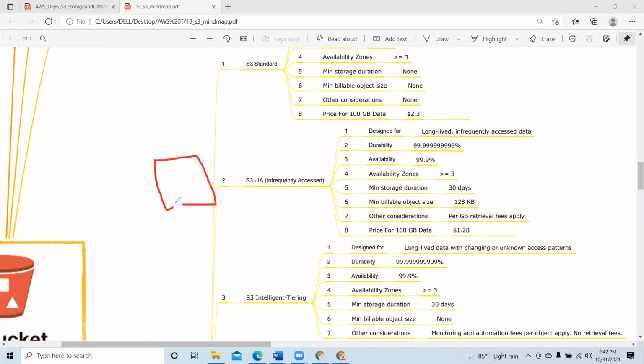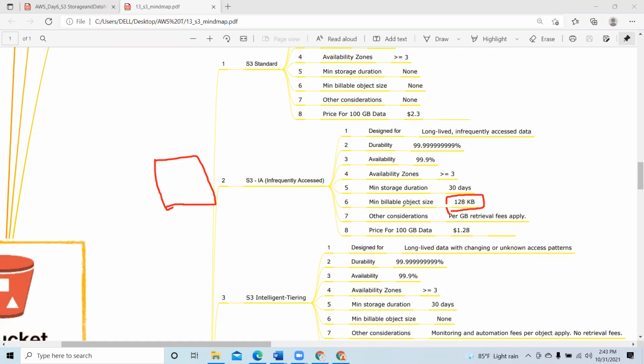If your data goes beyond this amount, they are going to charge. 128 kilobytes, KB, capital K, capital B. If it is 127, there are no charges. 129, then there will be a charge, right?